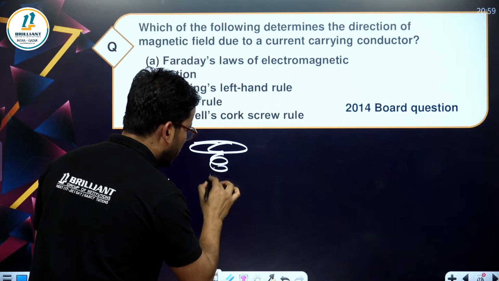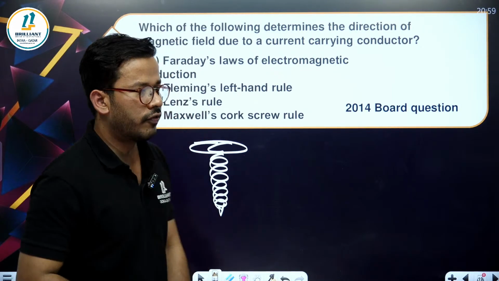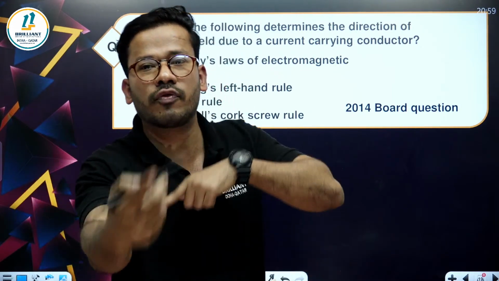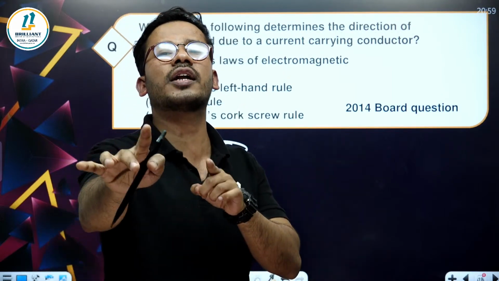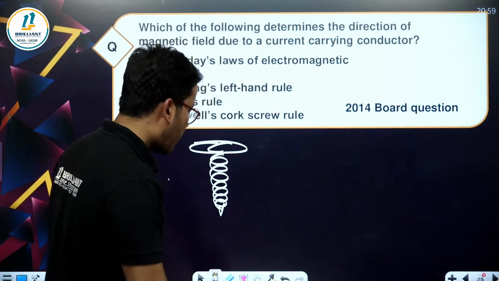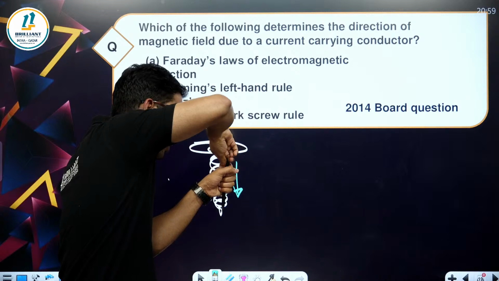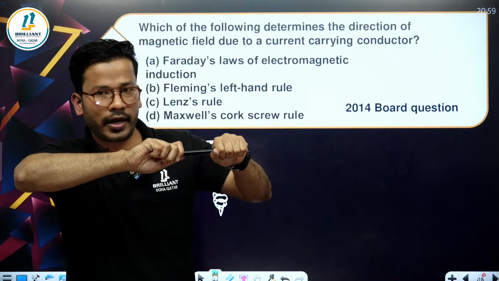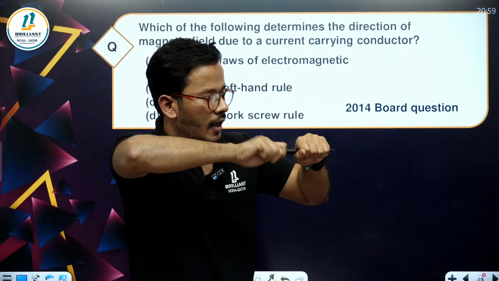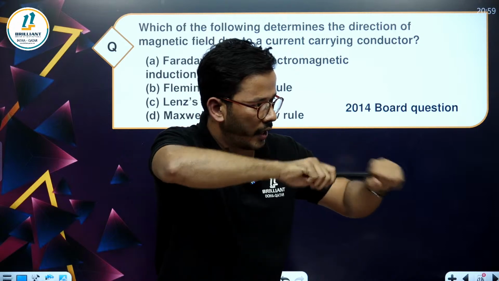So you have seen this. If you drive the screw in the direction of current, get my point, get my wording clearly, what I'm speaking. If you drive the screw in the direction of current, how do you drive the screw? In a wall, you will put it like this, right? So that's the wall, you are driving it like that. When you open it, you are driving it like that. There you go, right? Perfect.